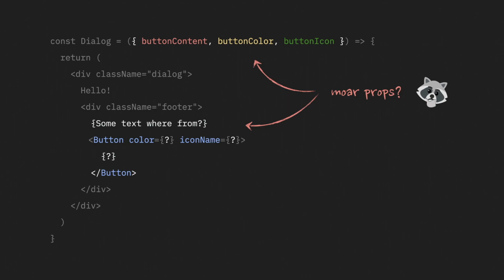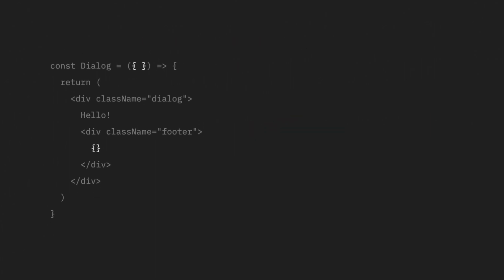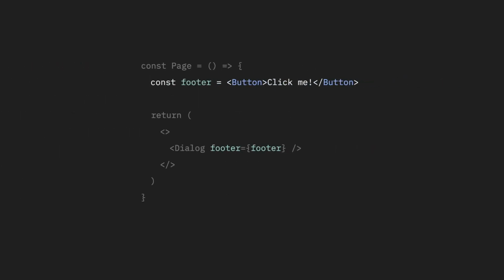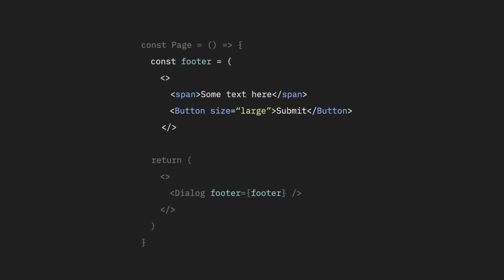dialog code. What we can do instead is just get rid of all those props and introduce another prop named footer. And to footer, we'll just pass a component's element, in our case, our button. Now, if we want to configure this button, we don't have to change a thing in the dialog. All the configuration will be passed to the button itself. Different texts, sizes, some text before the button, everything goes. This is a very powerful composition technique, passing components as props.